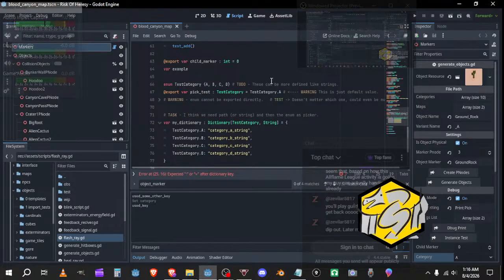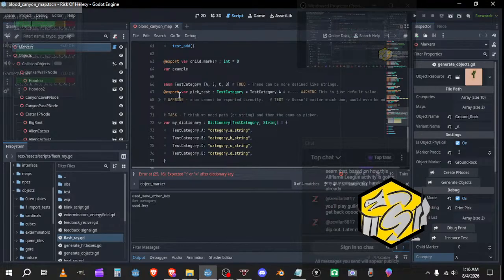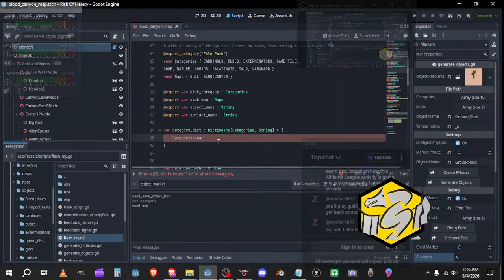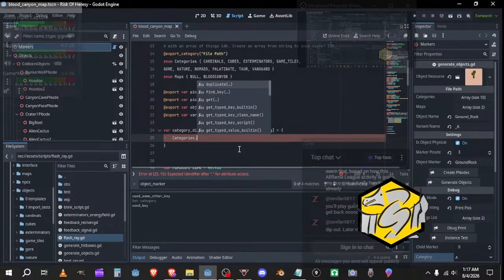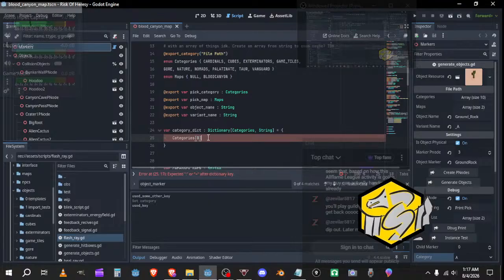Oh no, wait. Test category enum, pick test. Yeah, that does. So it's just whatever the enum is, and then the dot. Can I use it like an array? Can I just do 0?